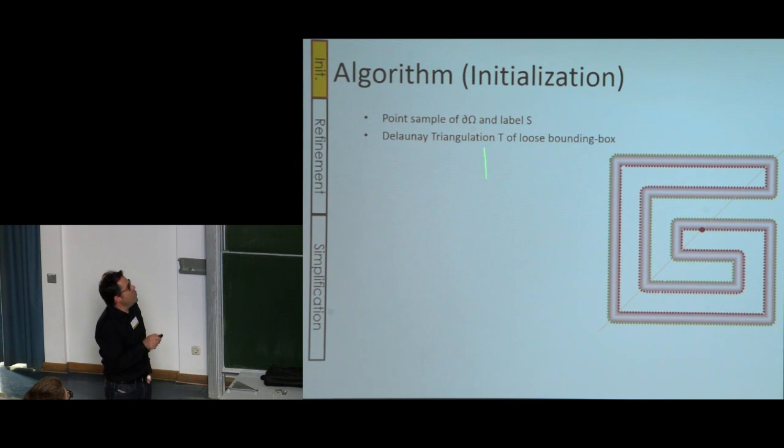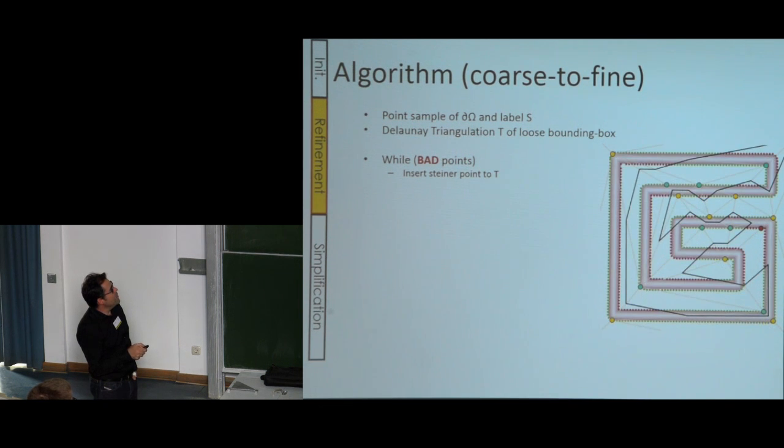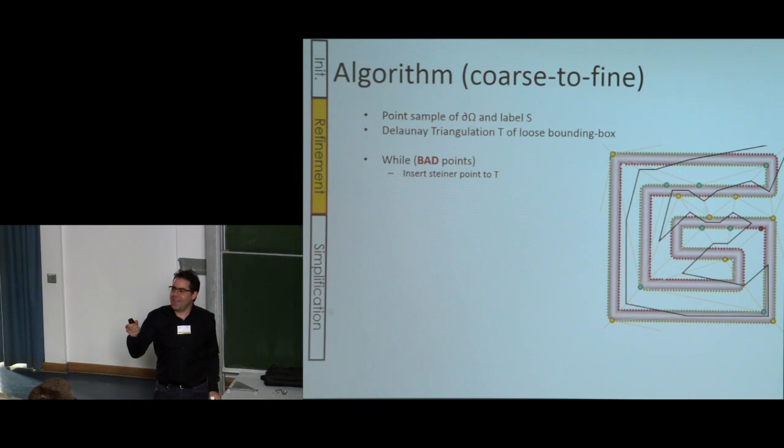One sample here, in a simple case. The triangulation of a loose bounding box of that guy. Okay, we compute the loose bounding box from 2 points very far away like that, 4 points. That gives us some samples that are badly classified. And then we insert one at a time the samples that are badly classified. While we have bad points, we insert these points in the triangulation. You see, so you go through a step where it's crazy. The zero set crosses everything. And at the end, worst case, you have to insert all the samples. And then they are trivially well classified. Okay?